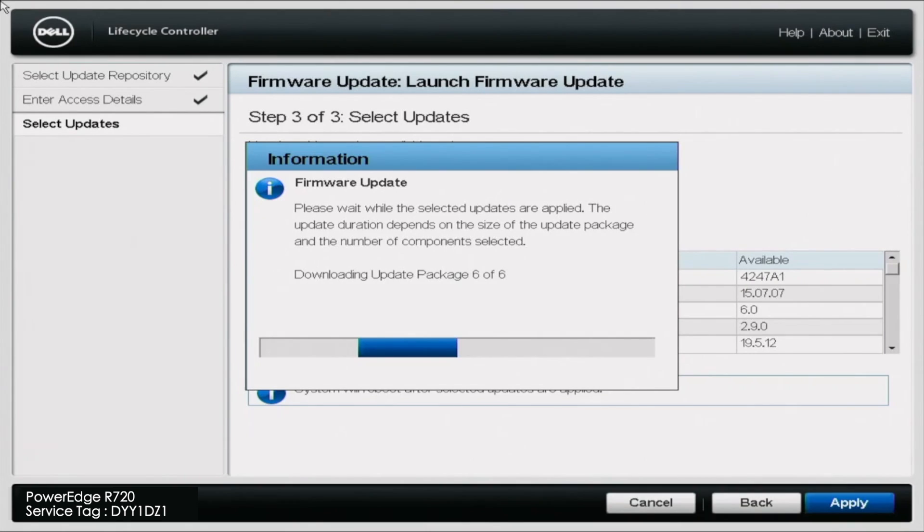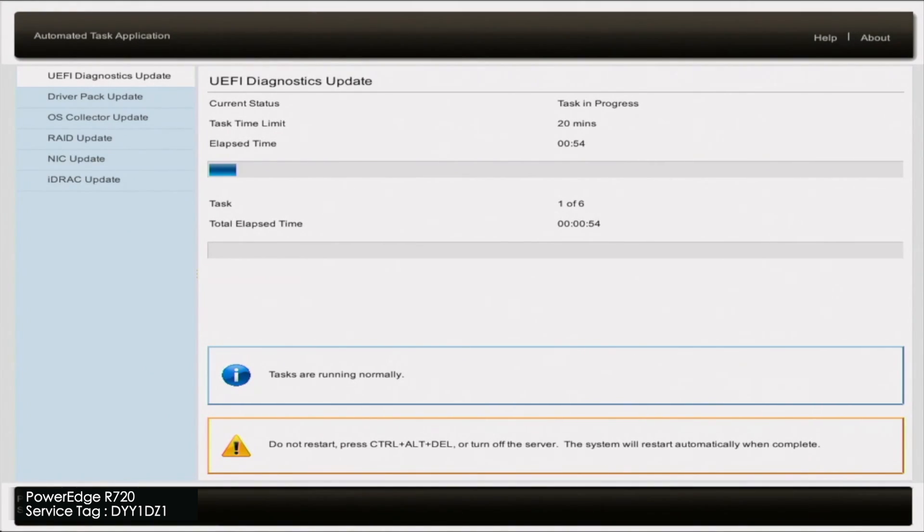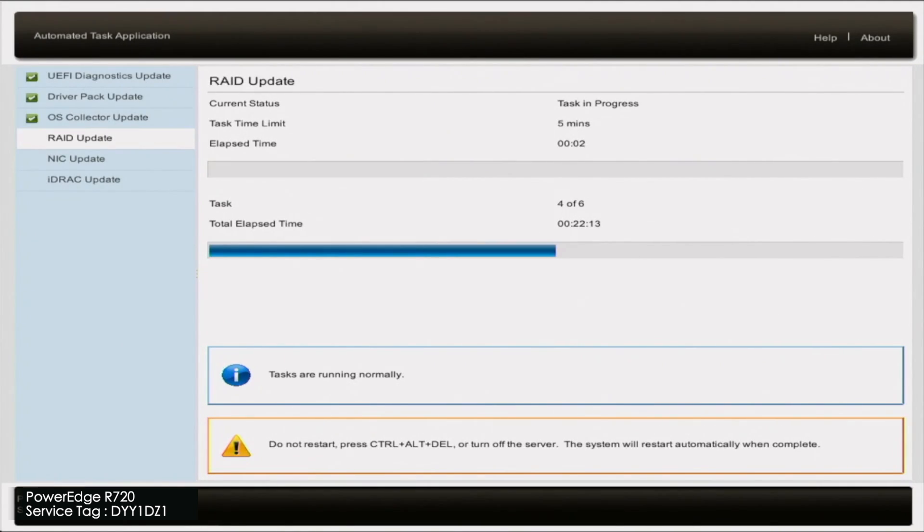Once this is done downloading, the actual updates will start. All of the update packages have been downloaded and now the updates have officially started. This may take about an hour or so — it took us about an hour, but it could take longer, multiple hours for that matter. But really from this point it's just hands-off — there's nothing you need to do because all of those updates will just run their course. That's how we perform mass updates. It's an awesome feature that Dell has, and if you wanted to, you could do the same updates from iDRAC. But I think it's a little bit easier to do it directly from the lifecycle controller. You just hook up that network share, pull down all of the updates you need, and it's very convenient. It's just best practice to make sure your system is as up to date as it possibly can be.